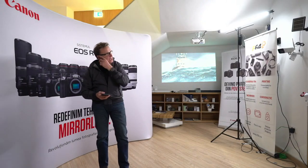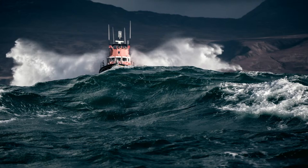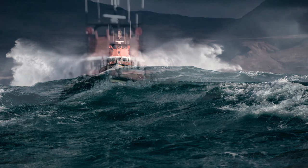And then this is interesting because this was with the 70 to 200, and I put it on servo, and the wave came into the frame, and the focus went from the boat to the wave, which I thought was interesting because what that did, it gave a different POV, or point of view. So look at that again.